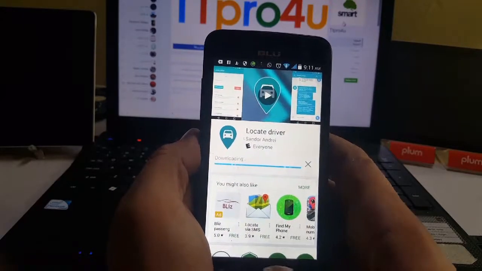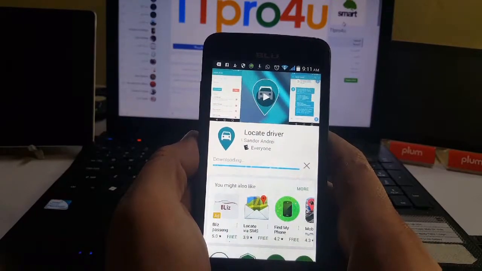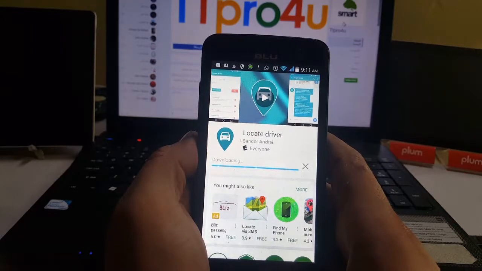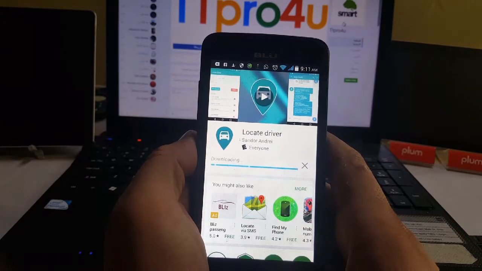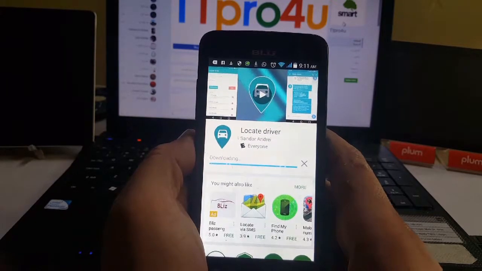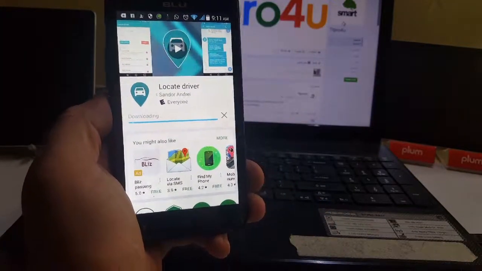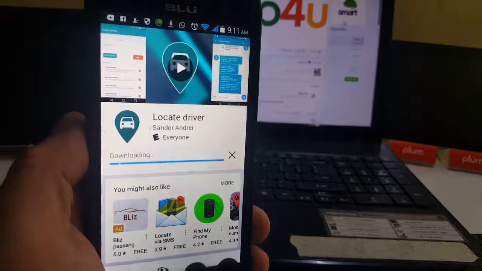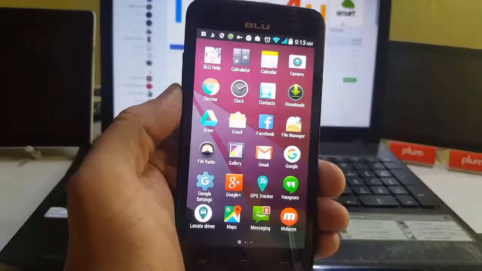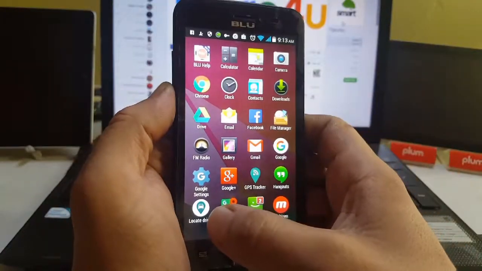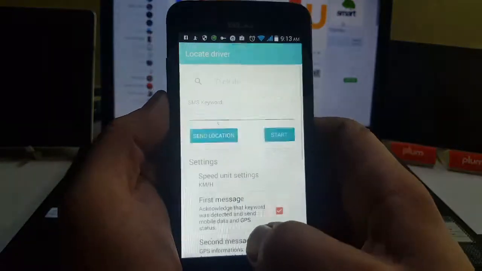Here we go. We wait. Now we get the app. This is it, Locate Drive. Open it.